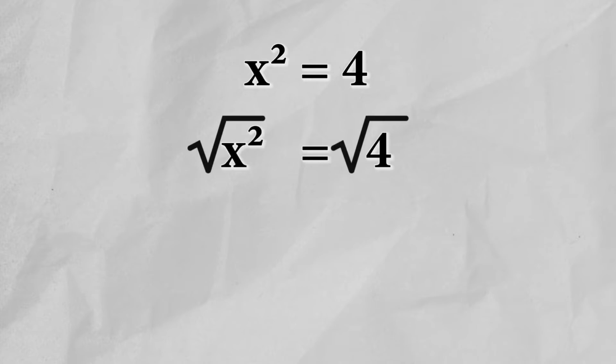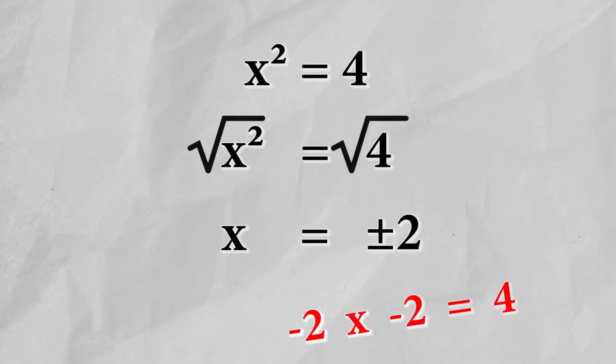So just to get an idea of what we're dealing with, let's check out this problem. X squared equals 4. If your natural instinct here is to take the square root of both sides, then you're absolutely right. If we do that, then on the left side, the square root of x squared is obviously just x, because the square root is basically reversing the effect of the exponent, and on the right side, the square root of 4 is plus or minus 2. The reason for the minus being included here is the fact that negative 2 times negative 2 is positive 4, because multiplying or dividing two negative numbers results in a positive value. So our answer for x is plus or minus 2.